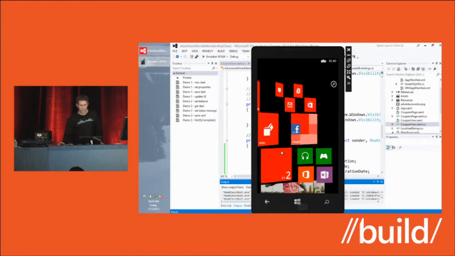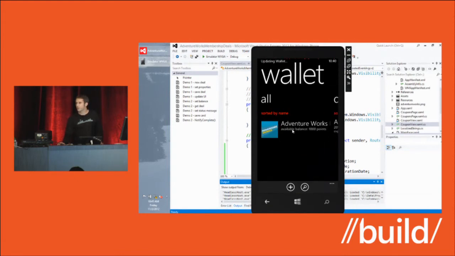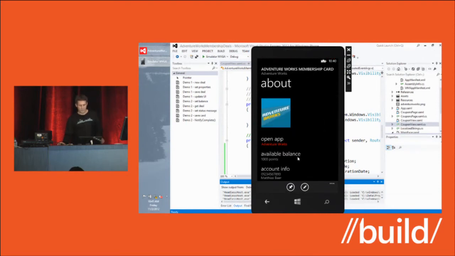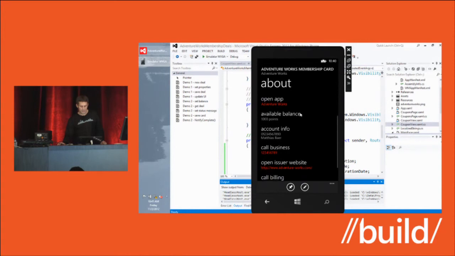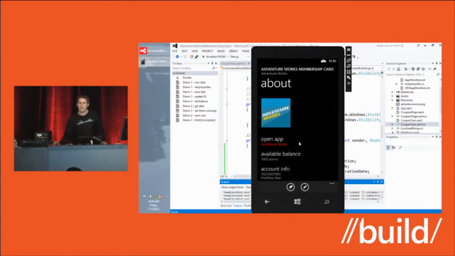Now when I go back to the wallet, in my all list, I have this AdventureWorks item. It's saved a bunch of data in here: account info, issuer website, billing phone number, logo. But if this is just static data, it's really not that interesting, especially not when I have a balance on there that's just going to be stuck until the next time I launch the AdventureWorks app.